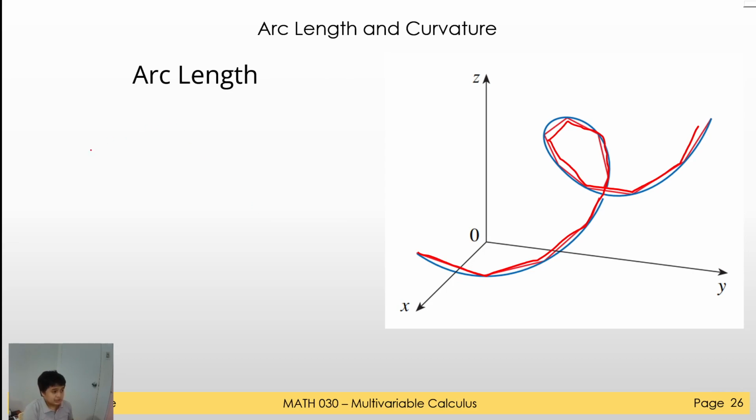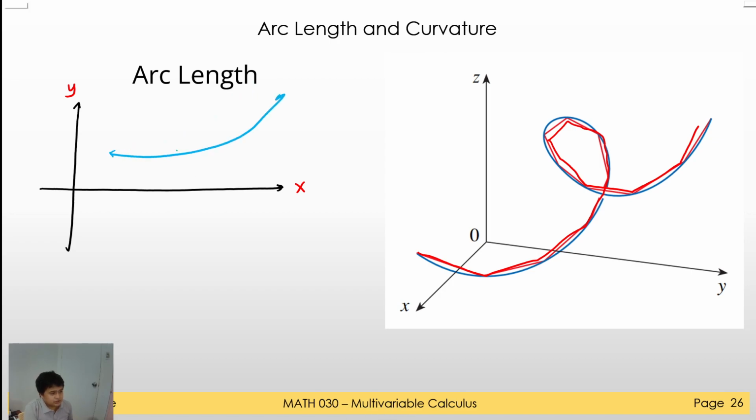So let's say, for example, we have a two-dimensional curve in y and x only. Say this is the curve. We can imagine we have 2 points here, and this line connecting these 2 points, let's call this the ds, or we can call this dl for now. This is the infinitesimal length.